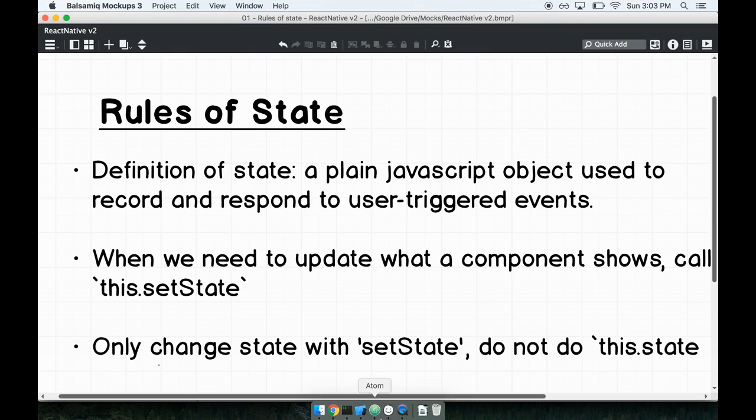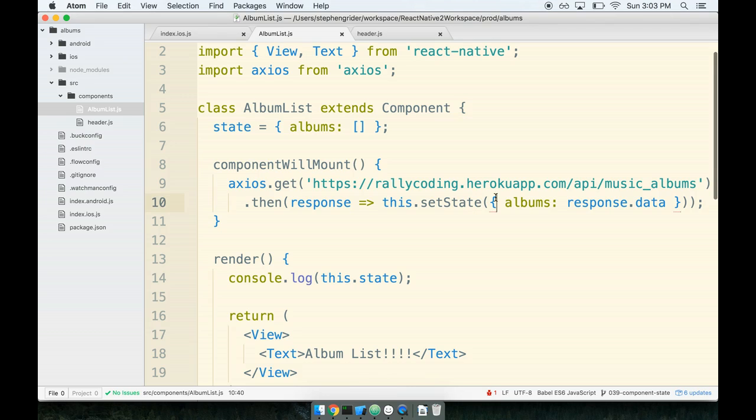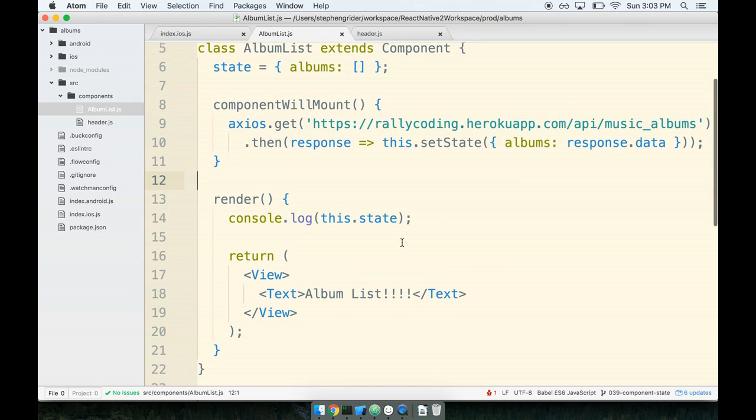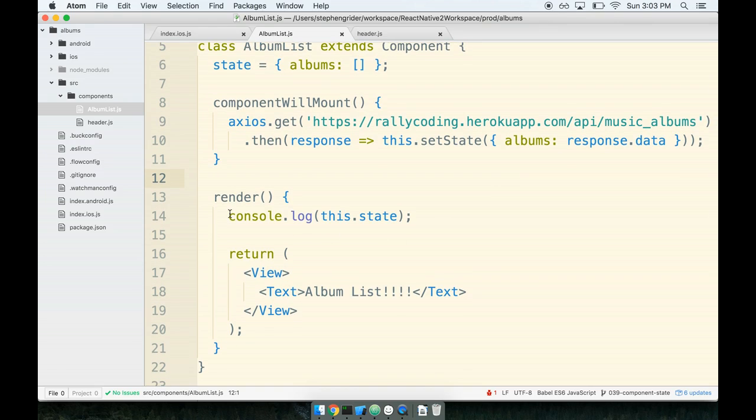All right, so that is just a ton of lecturing about state. I think that we're in a pretty good spot now with state and fetching data, all that kind of good stuff. So let's continue in the next section, and we are going to work on making some nice looking album components to show the user. Let's continue in the next section by making use of this new albums data that we've now fetched.